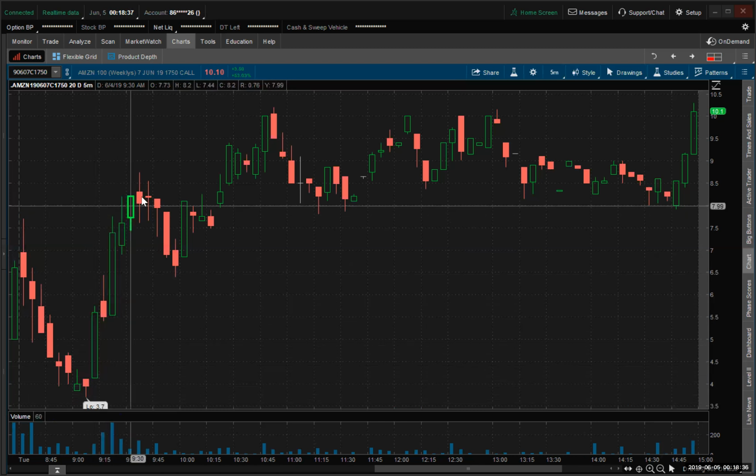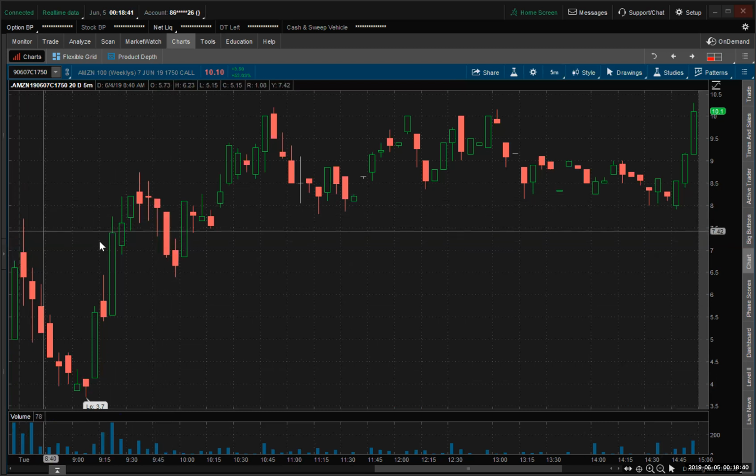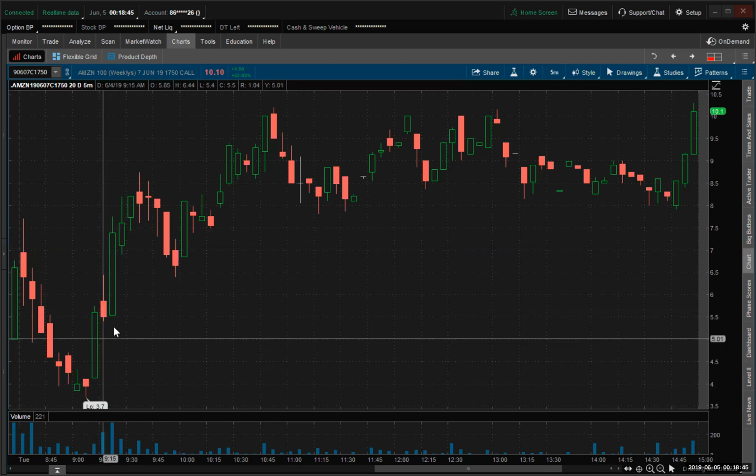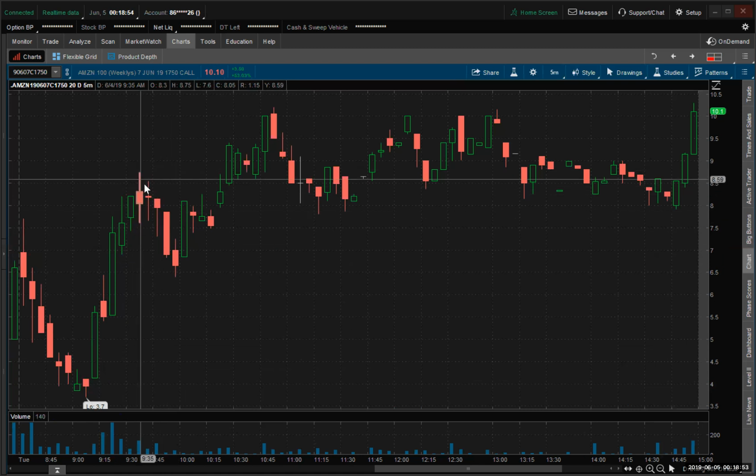And we just did this kind of run, and then you're panicking as it comes down. You're only going to get out around the high, around 750. You got in at 5, so that's 2.5 hour. 2 hour at 7, 2.5 hour at 750. But if you were to hold through this, or had you sold up here or sold at the high, you would have had a little more gain.